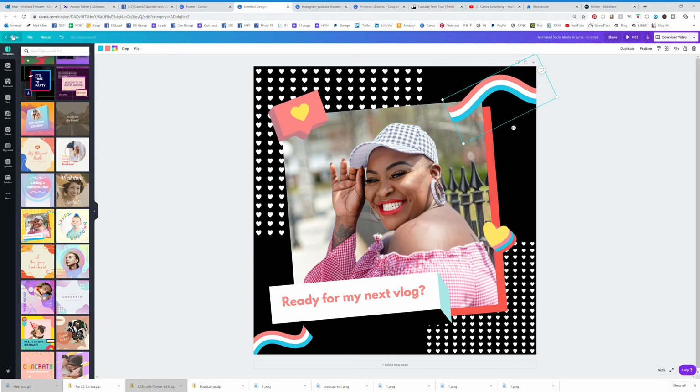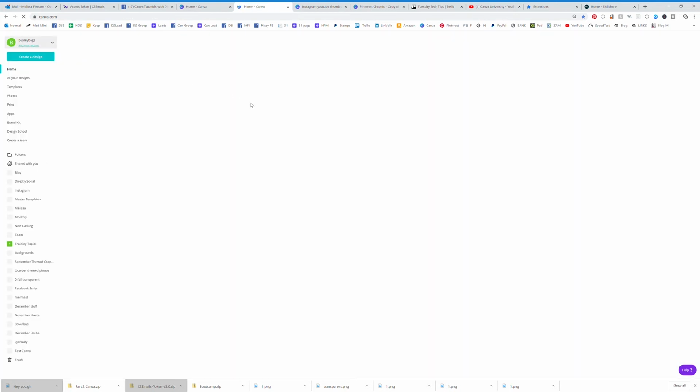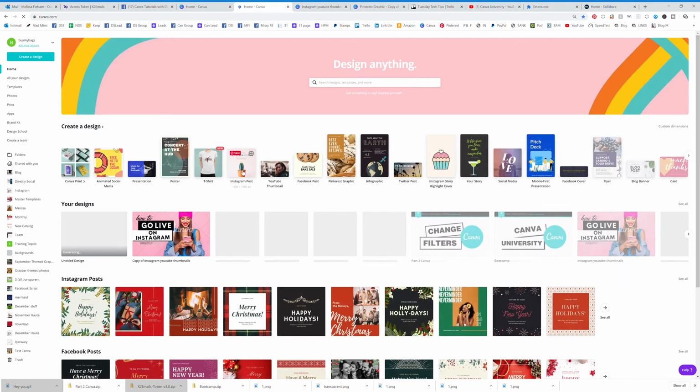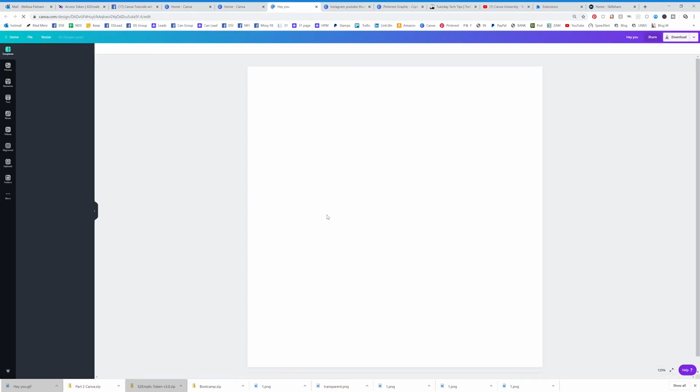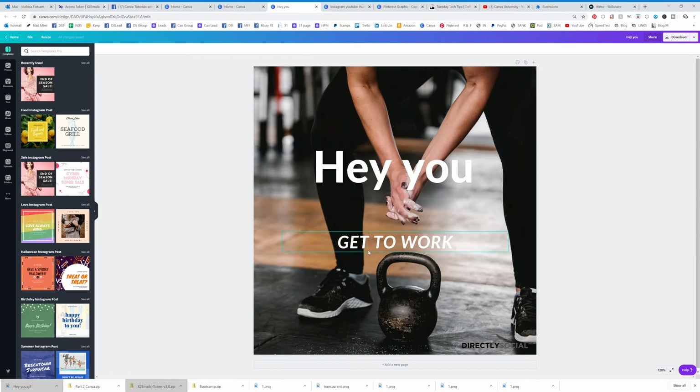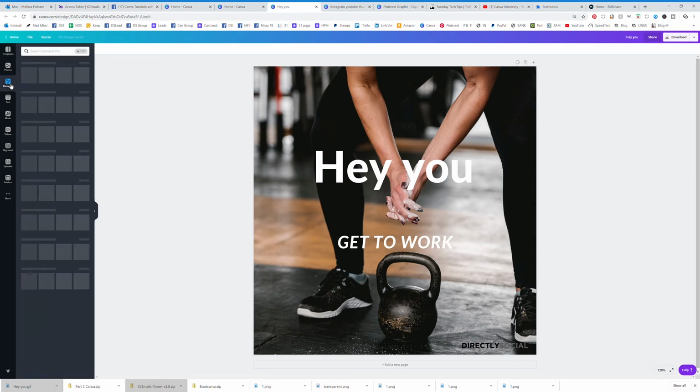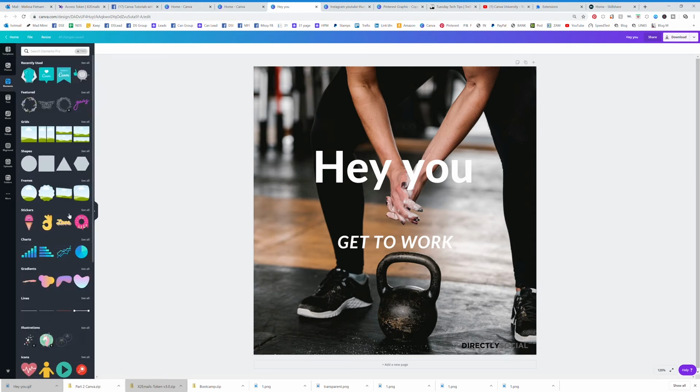So let's actually say that we were on a regular graphic that I had. So let's say I had this template that I was working on. This is a normal graphic, no stickers. Well, you can add your own by going to Elements on the left-hand side and clicking on Stickers.